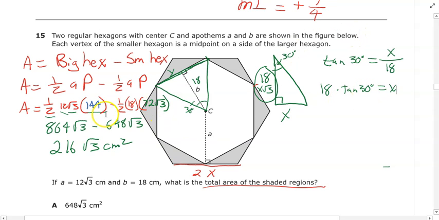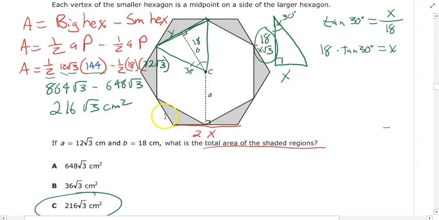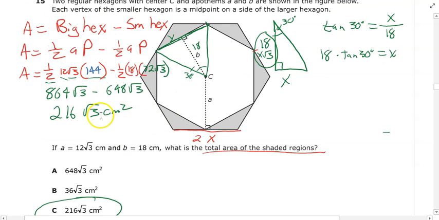And once you get your whole answer as a decimal, then you could just see which one of these values was equivalent to that decimal value you get. So 216 times square root of 3, whatever decimal you get when you multiply that root 3 should have been the exact answer that you would have gotten here if you used approximate answers from trigonometry.